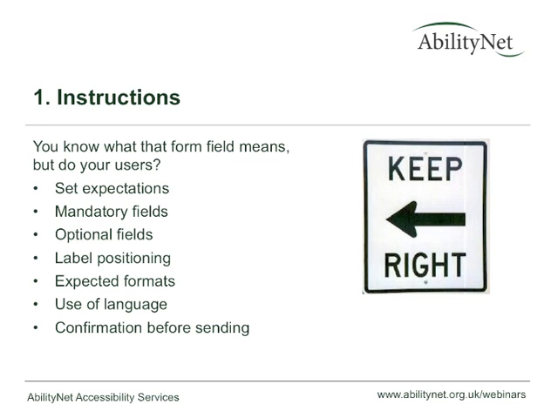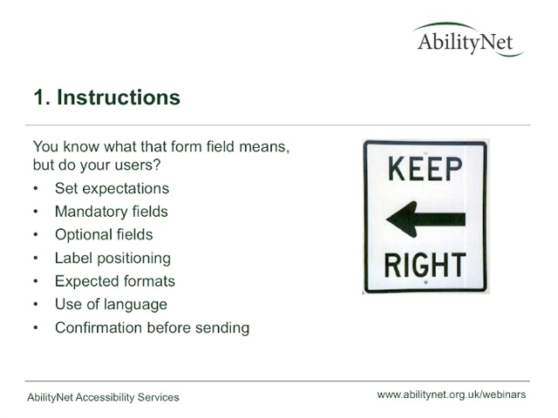So let's get started. The first one is instructions. You know what that form field means, but do your users? Are they clear about what you're asking from them? And have they been set up in the process as a whole to know a picture of what's going to happen as they start going through the form?